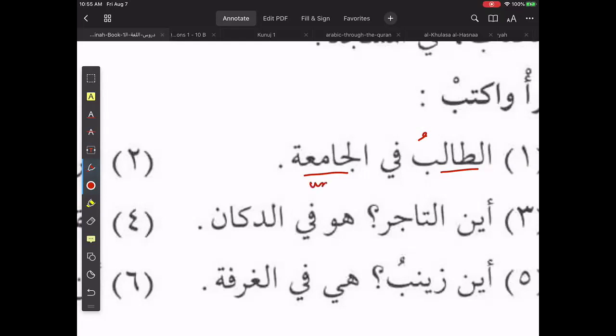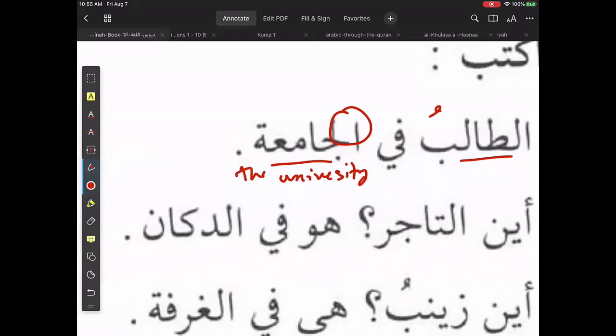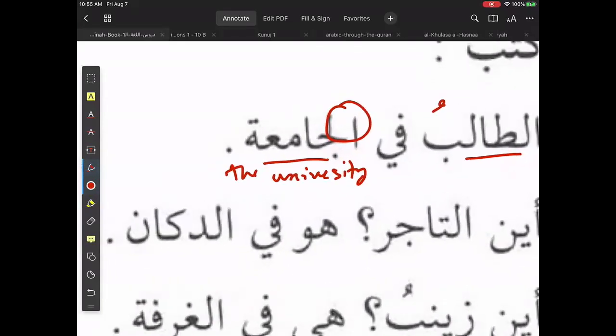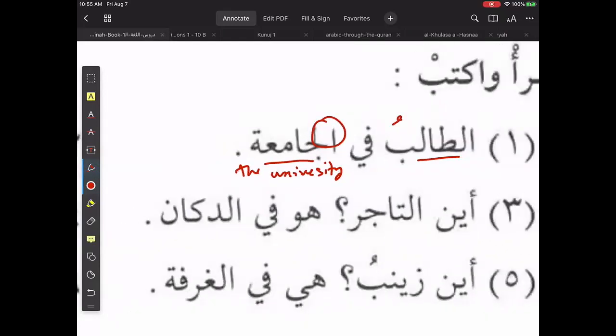Jamia is a university, right? And of course you have alif lam, so you say "the". So now you know the meanings, you understand everything. Now you think about the grammar, or you can do vice versa. I would be interested if you could get the grammar first and then look into the words. That way I know you know the grammar.